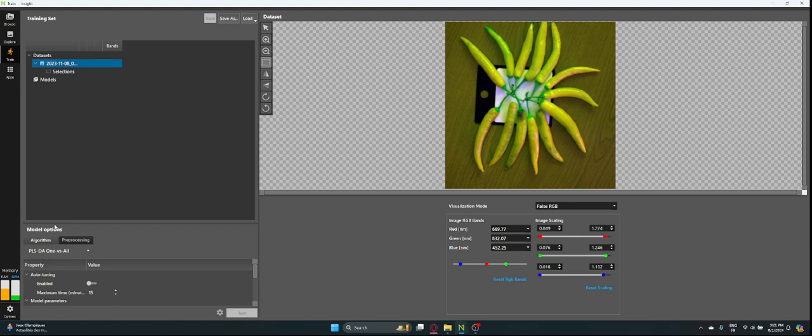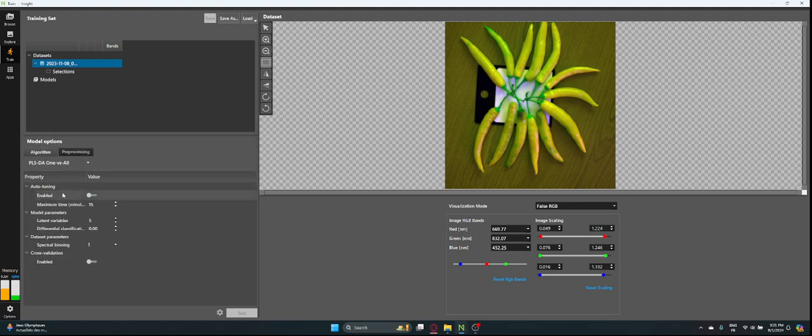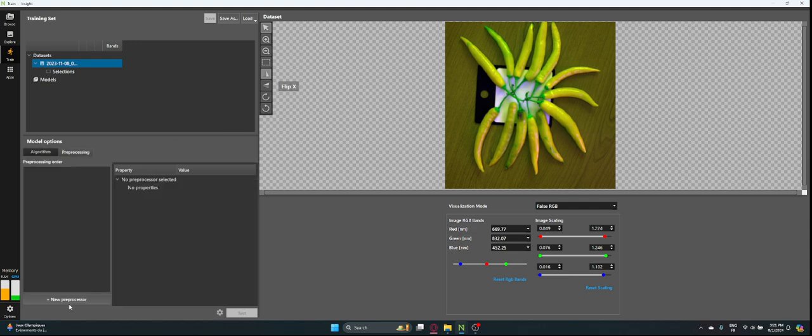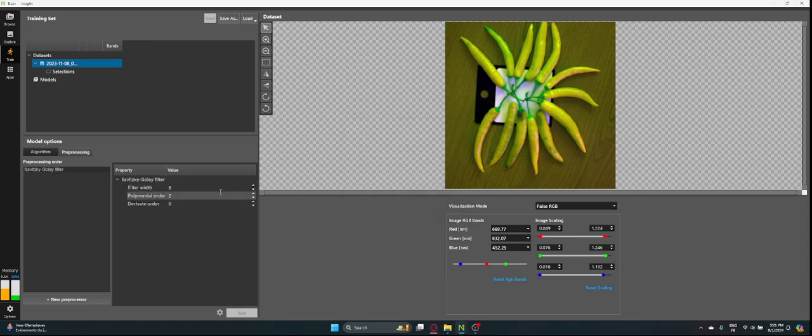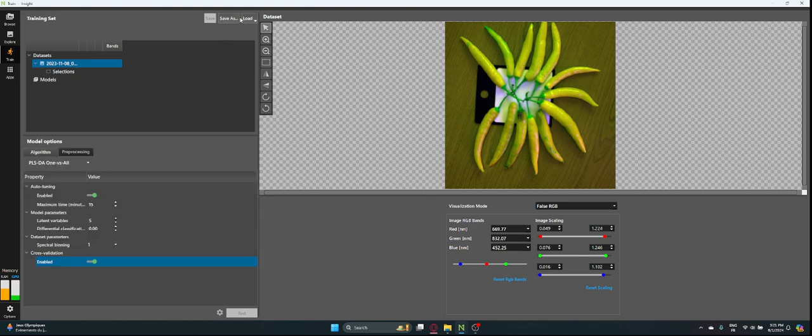Okay. Here there are a few parameters that you want to look at. For example, spectral binning. I wouldn't really recommend you to use very high, meaning you want to simplify your spectrum. It's generally not a good idea, but usually just go to the first one. You can also have cross validation, and there is also pre-processing. The same story, you have the whole thing again. But since we're just going to use one, I'm just going to use this noise reduction.